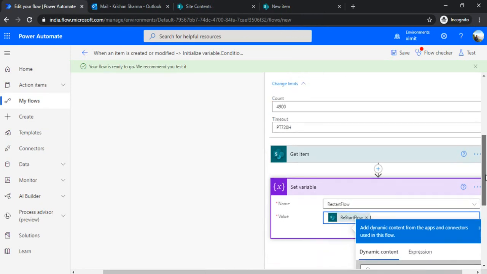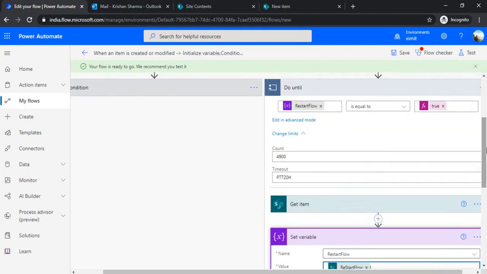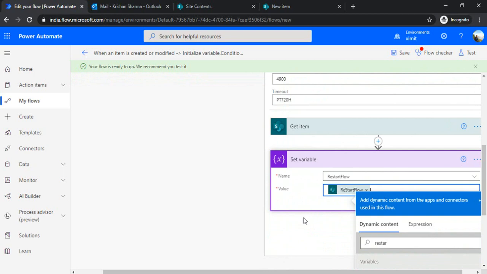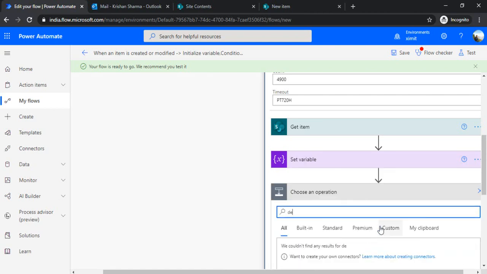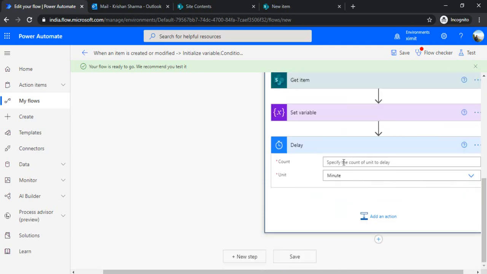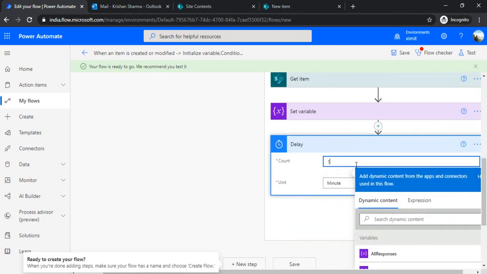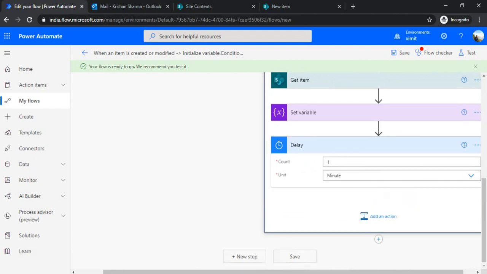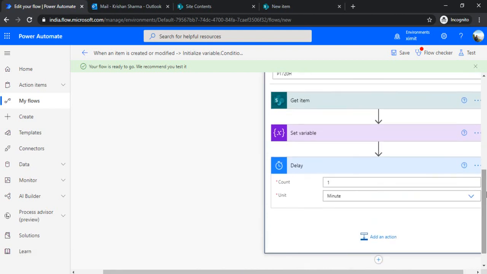Consider the scenario: restart flow is right now false, so it will keep on in this loop. When some person changes that to true, it will set that as true, and after that we have to use one delay, or delay until, or you can directly use delay. So every 1 minute it will be checking, pausing for every 1 minute.